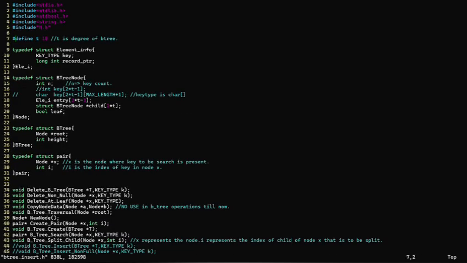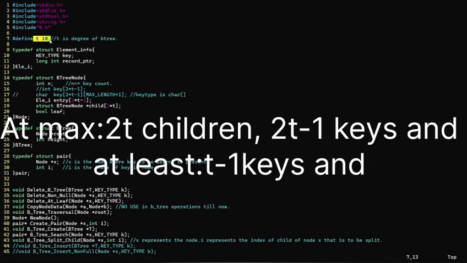As you can see here, T refers to the minimum degree property. Here I have set T to be 10, which means every internal node of a B-Tree will contain at least 10 children, or at most 2t children.